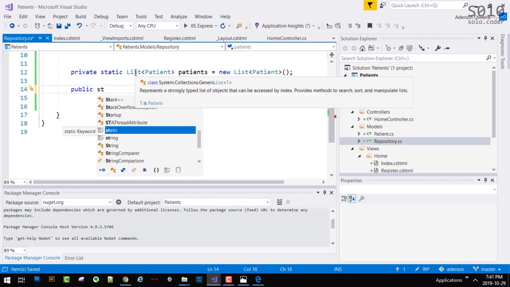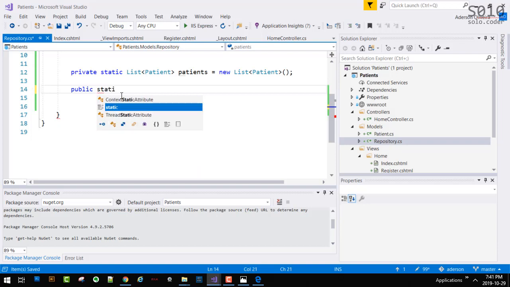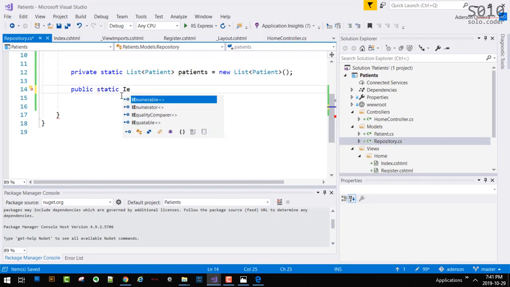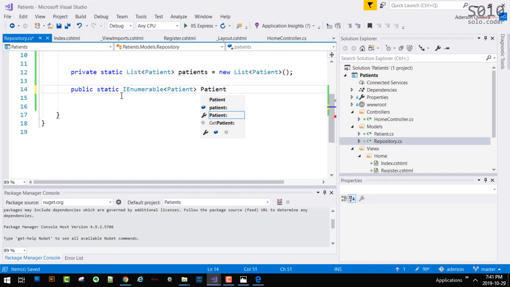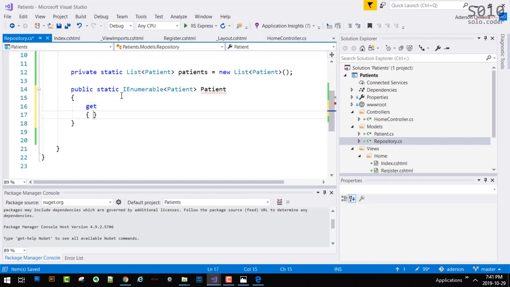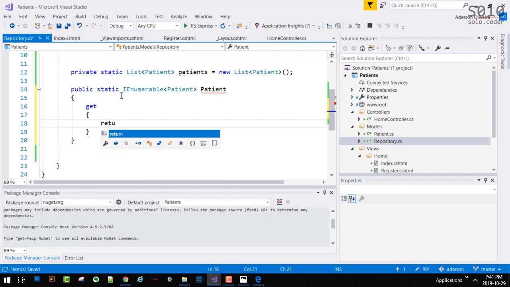You could have used a list as well. So I'm going to declare a public static enumerable of patients. I'm going to call this patient, and this will be a read-only property. I'm going to just write a get, so I can expose and return the patients when I call that.